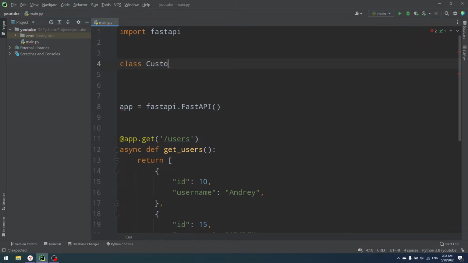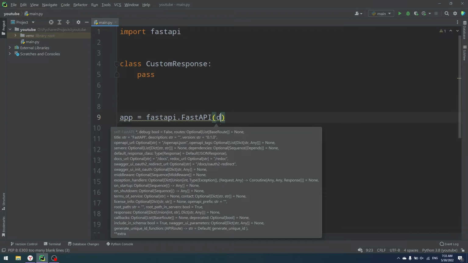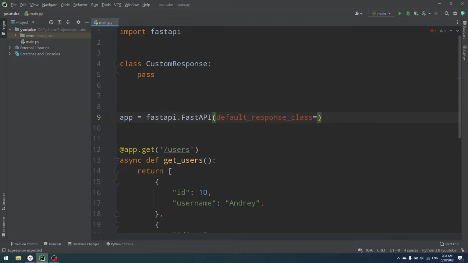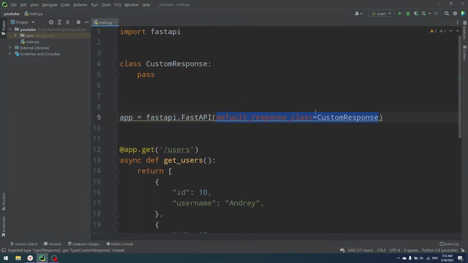Custom custom response. And I'm always doing that in Django, Flask, or FastAPI because all of them support that thing. So if you're working with Python, custom response is better in my opinion. So what we're saying in our FastAPI object creation is we're saying default response class is custom response. So each route that we have here is going to use that custom response.